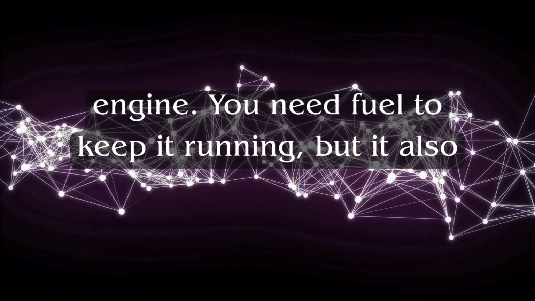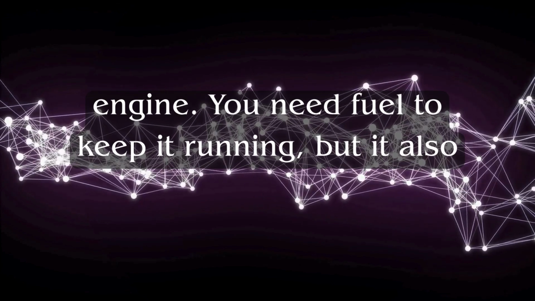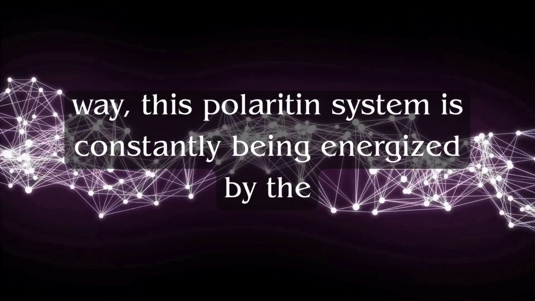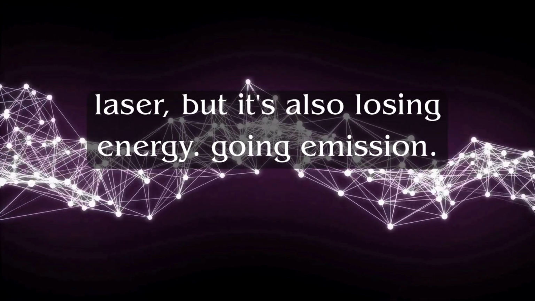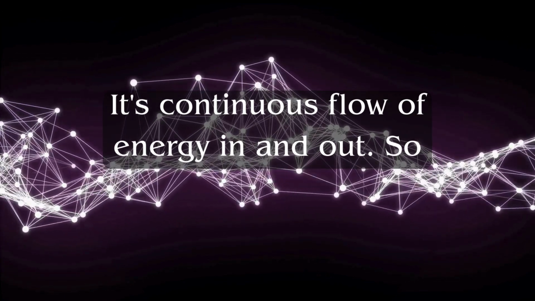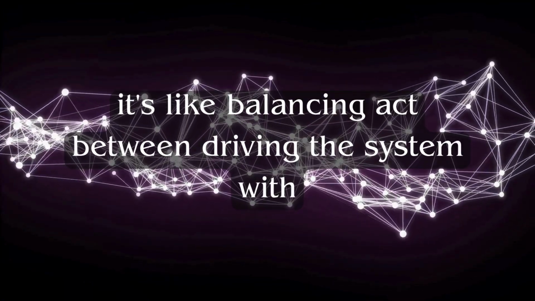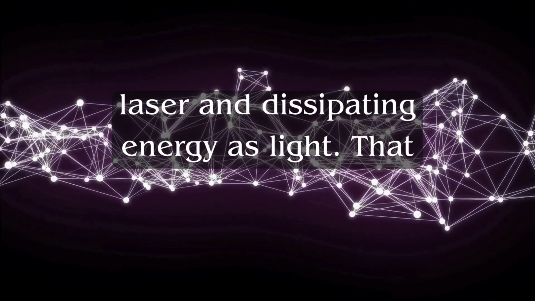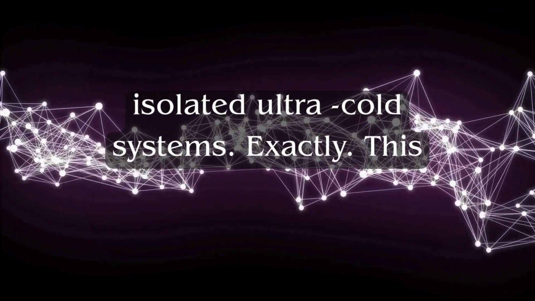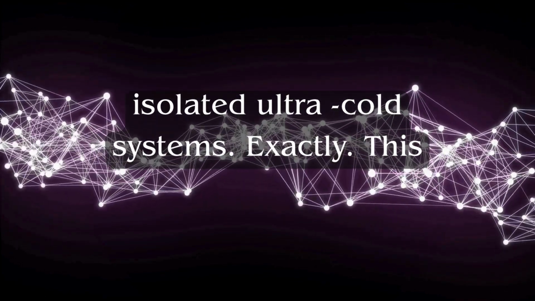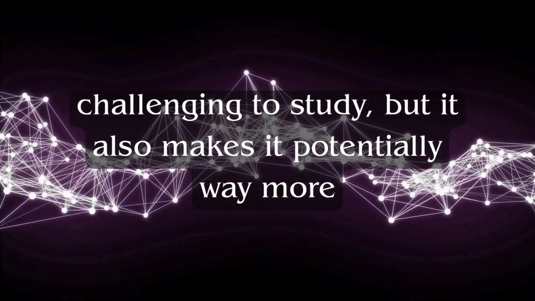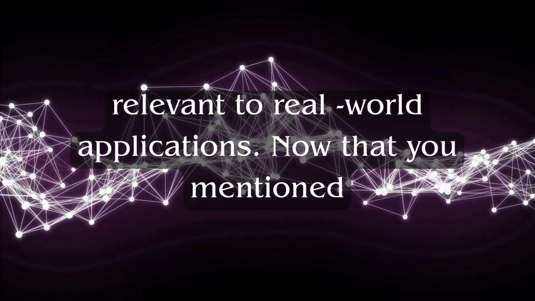So imagine a car engine. You need fuel to keep it running, but it also releases heat as a byproduct. Okay. In a similar way, this polariton system is constantly being energized by the laser, but it's also losing energy through light emission. It's a continuous flow of energy in and out. So it's like a balancing act between driving the system with the laser and dissipating energy as light. That sounds like a much more dynamic environment compared to those isolated ultra-cold systems. Exactly. This driven dissipative nature makes it more complex and challenging to study, but it also makes it potentially way more relevant to real-world applications.